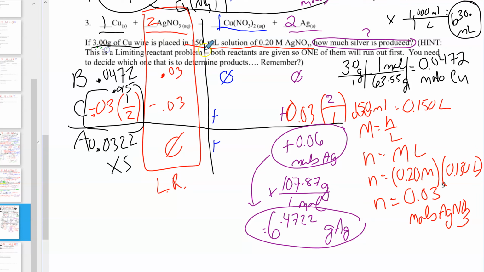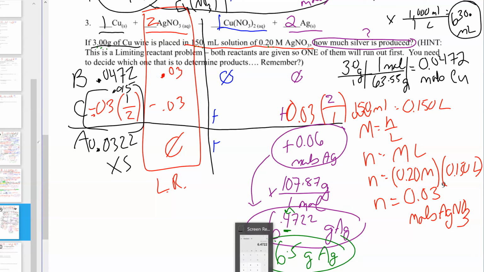Last part, look for sig figs. 3 sig figs, 3 sig figs, 2 sig figs. Okay, so my least number of sig figs, that's my precision there. Look to the right, that will round it up. So my final answer is actually 6.5 grams of silver. If you want to know how much that's worth, you can just Google the going price for silver in grams and figure that out. Okay, that's the end of page 9.